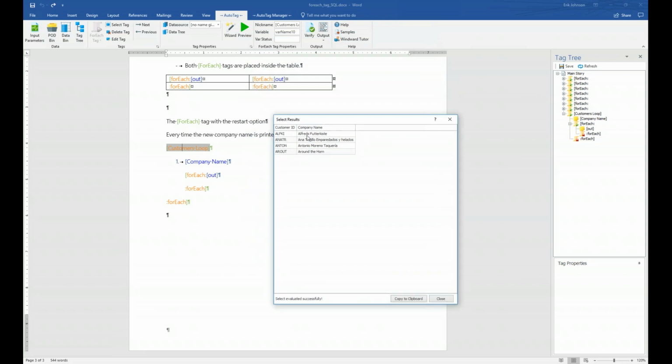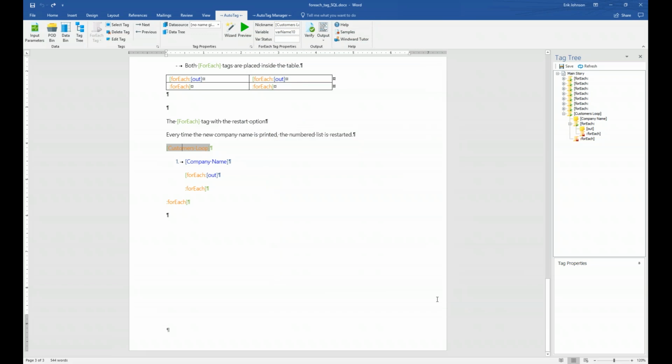It looks to be returning 4 records, which are the customer ID and the company name. Next, between this beginning and ending ForEach tag is our company name alt tag. You can always tell the type of tag by looking at the properties up here. When I click on one, it's a ForEach tag.